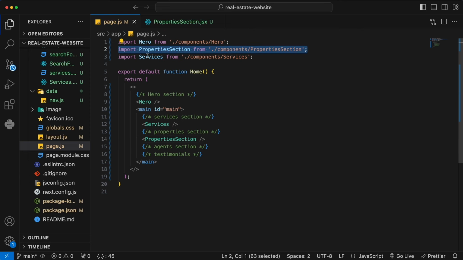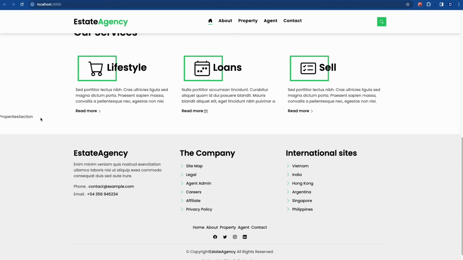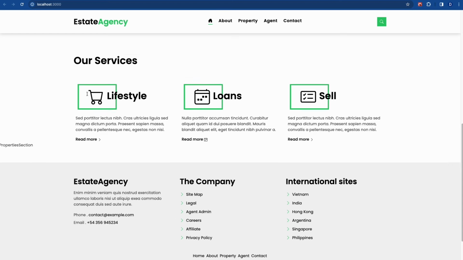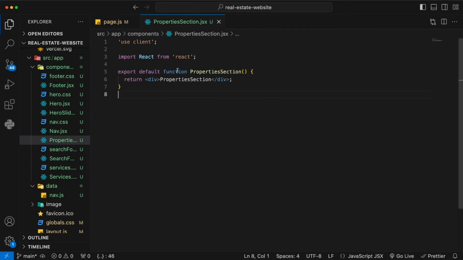You can see now the property section gets loaded below the service. Going back to the browser, you get to see this text, property section. It's okay if it looks ugly, because we haven't finalized it, but at least we know that the property section is right below the service section.